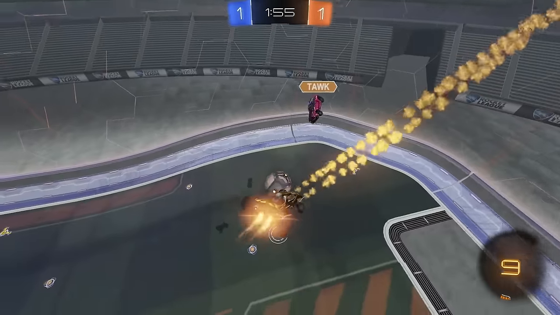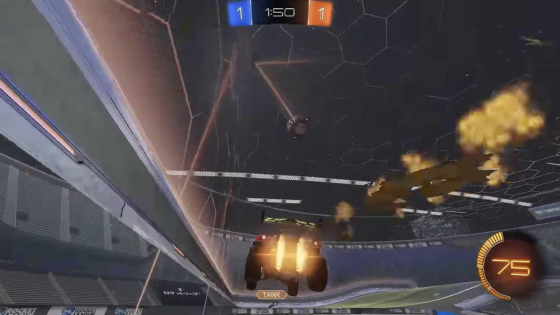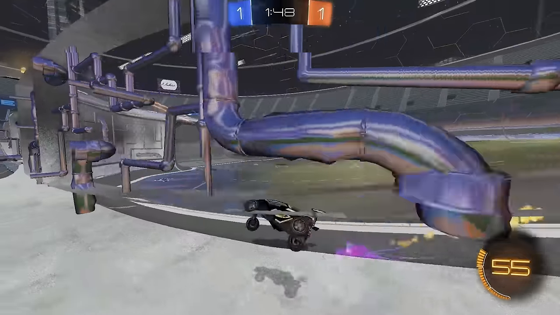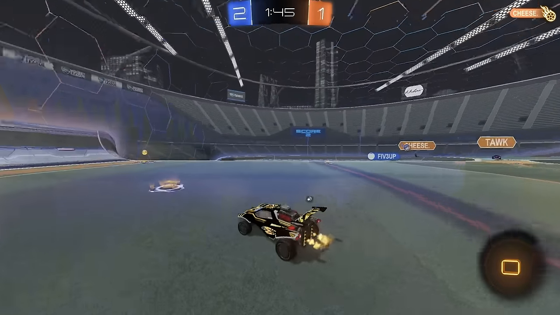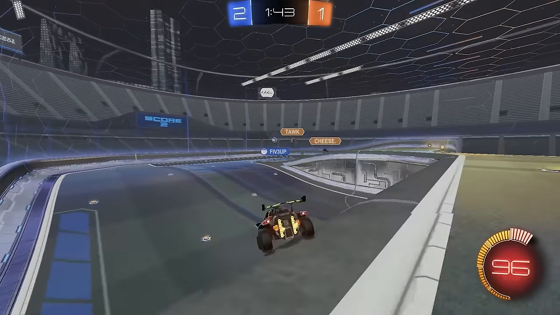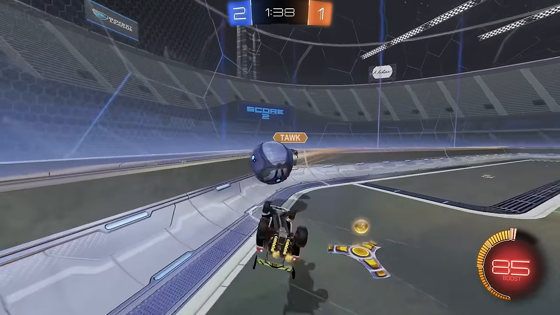I'm zero. Oh, no. Psycho. I got him again. I'll be left. What is that bounce, dog? Nice. Let's go. Dude, that bounce is crazy. I'm up above our net. What is that? Psycho. Get to net.